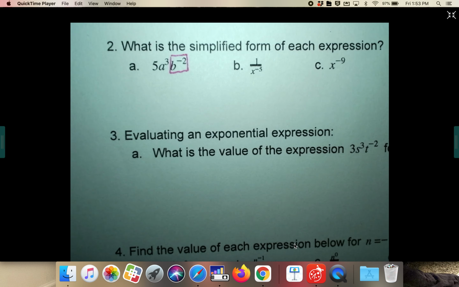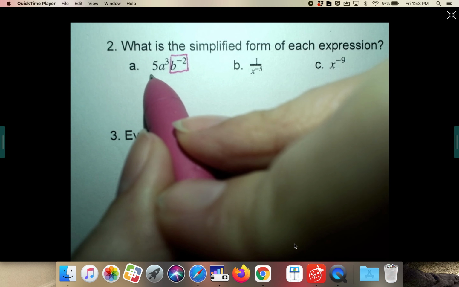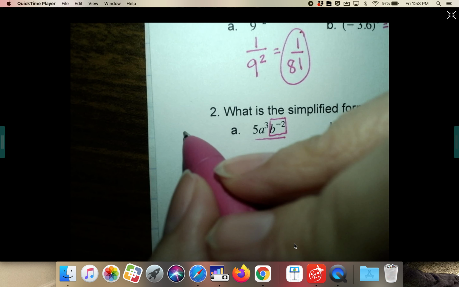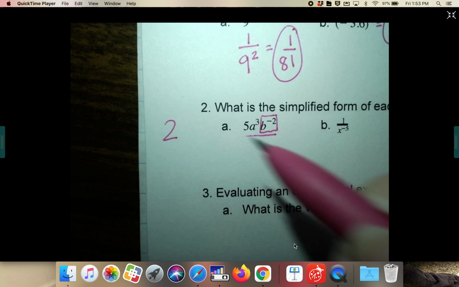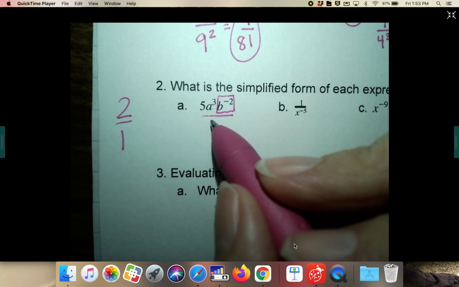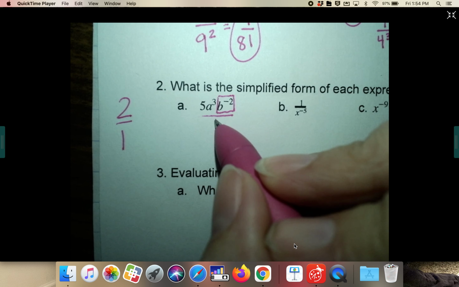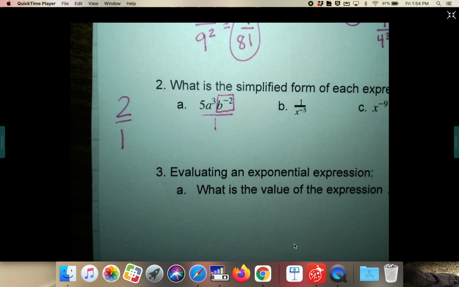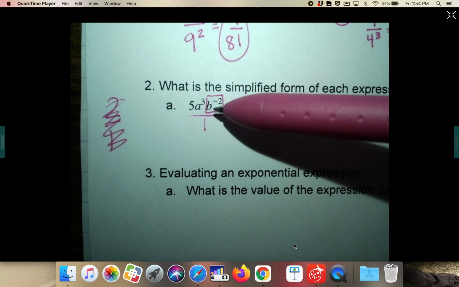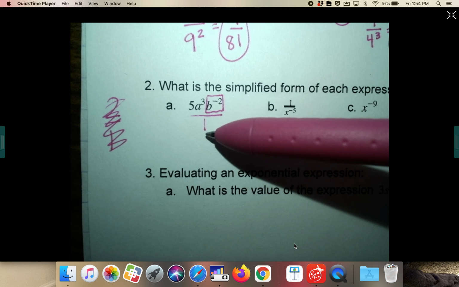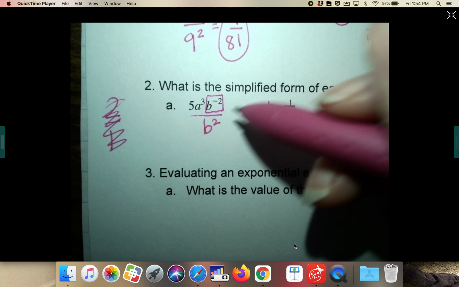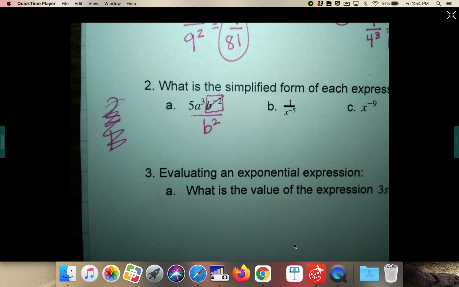So the 5a to the third, b to the negative 2 is over a hidden invisible 1, right? All whole numbers, if I told you, give me the number 2, make it into a fraction, it would be 2 over 1, right? So all of these terms, the whole thing is technically over a hidden invisible 1. So we can make anything we want into a fraction. Let's say this was a fraction. We're going to flip the b to the negative 2 to the bottom and make it now a positive 2. And now it is gone from there, and now our answer is fine.